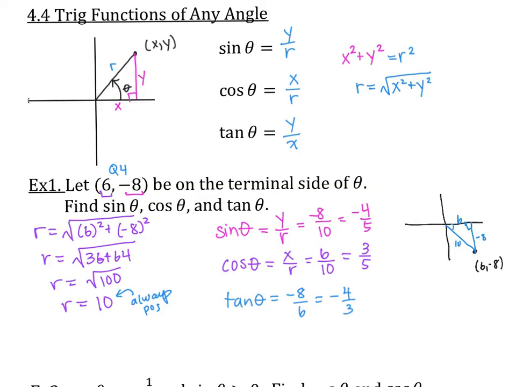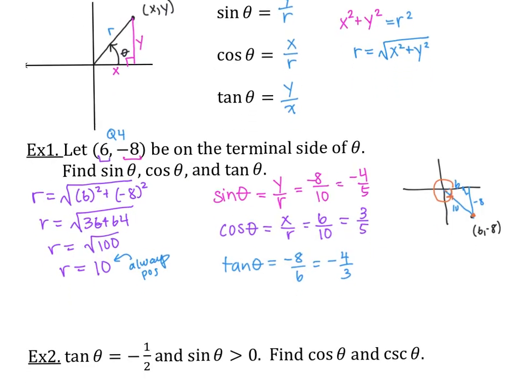The angle I'm looking at is, I'm actually considering theta being this full distance, but because the ordered pair for this is the same as for this angle, I would use this angle to find sine, cosine, and tangent. Okay, I would get the same answer, but you don't have to draw a picture. You can always use the formulas instead.